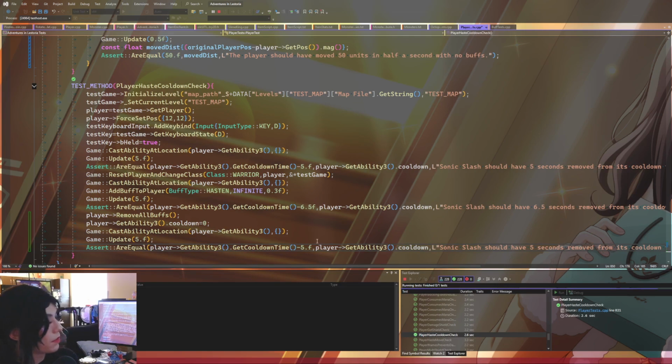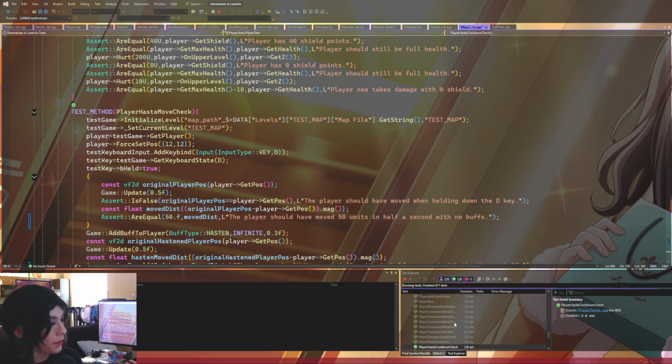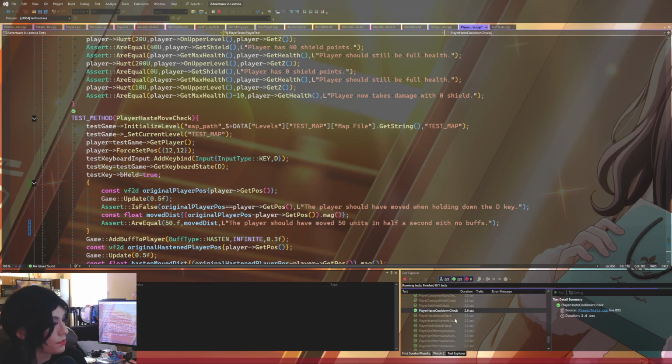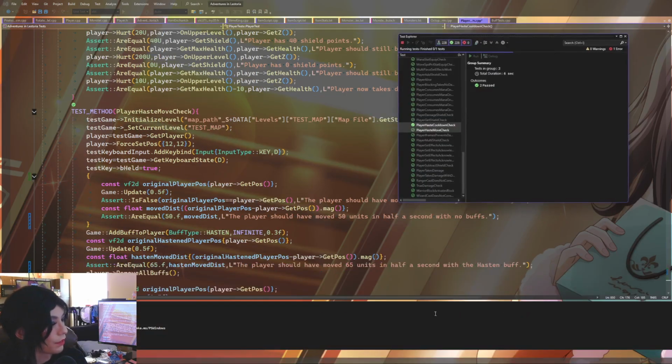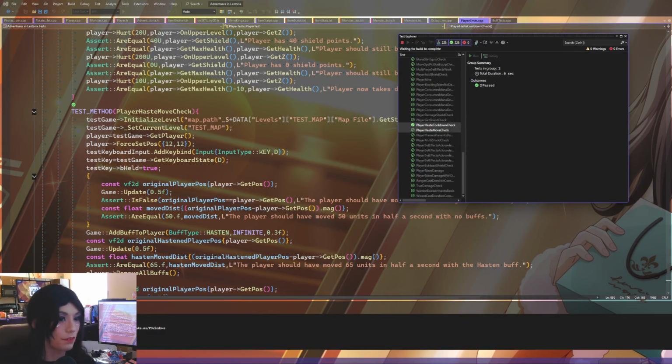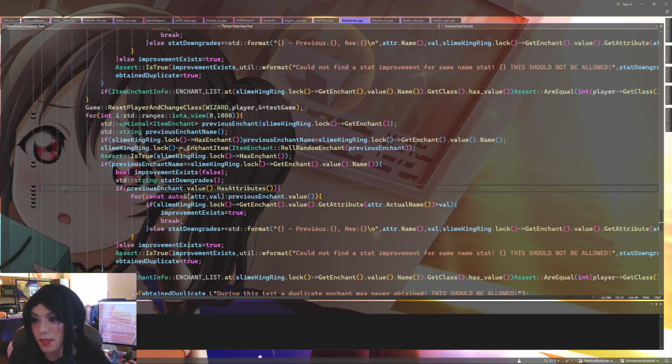So with those 2 unit tests written, I'm going to run them again. I should probably run every unit test at the end of this as well. Make sure I haven't broken anything else. So we'll run these 2 for now. And then if that is good, we get to move on to the monster unit tests.